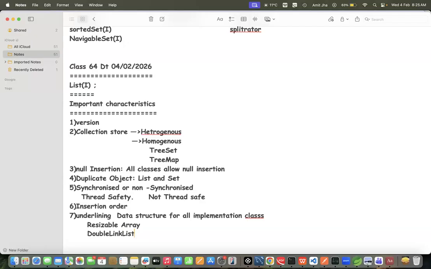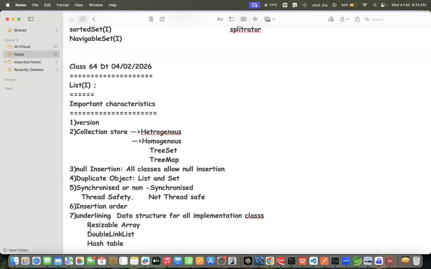Do you know hash table, guys? I will tell you what underlying data structure identifies, don't worry. It is the data structure on which these implementation classes are implemented.